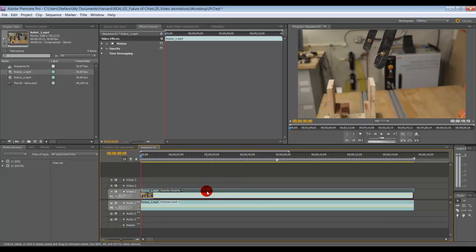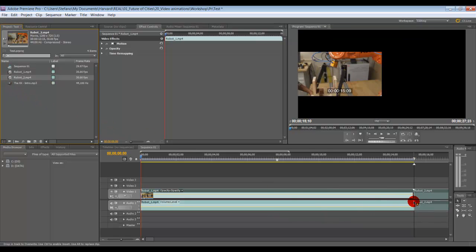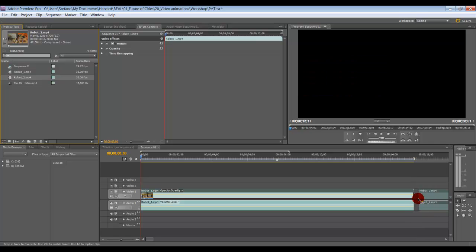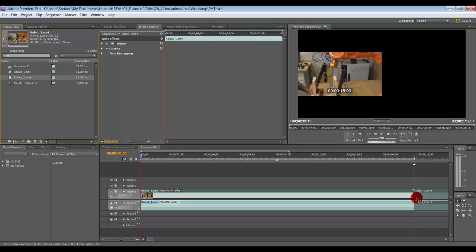and then let's see how we can also import the second video. We can again simply drag robot to clip and move it right next to the first one. So here an option very handy is the snap.